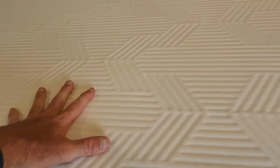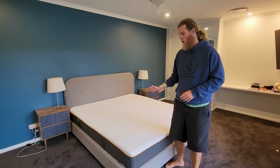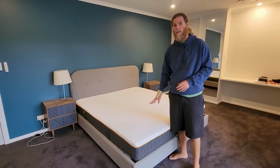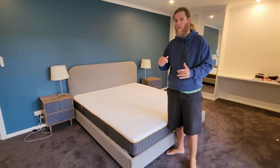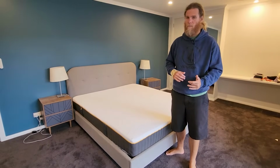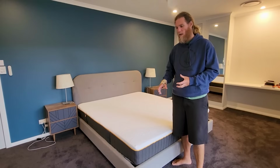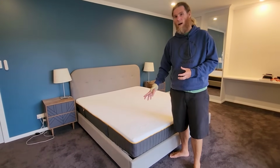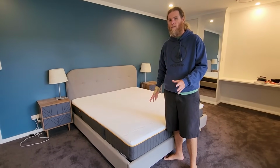So there we go, guys. Those are my thoughts on the Emma Luxe Pro mattress. Look, it's definitely well made. It's definitely comfortable. There are definitely parts of it that I've seen better elsewhere in the market in terms of firmness, obviously, that side support, temperature regulation. I have seen mattresses that do a better job, but all round, I think it's pretty good.